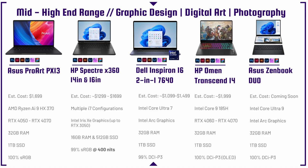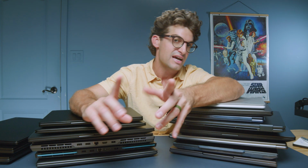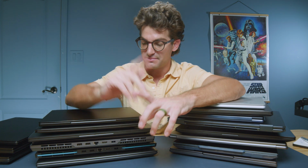Dell Inspiron 16, a really good bang for buck. This laptop is around $1,099 on sale, up to $1,499 not on sale. It's going to have Intel Core Ultra 7, integrated graphics, 32 gigs of RAM, 1 terabyte SSD, and a color accurate display. Great device from Dell if you want to find something more on the budget friendly side. If you're not looking for the XPS 16 or the 13, I would definitely consider the Inspiron 16.